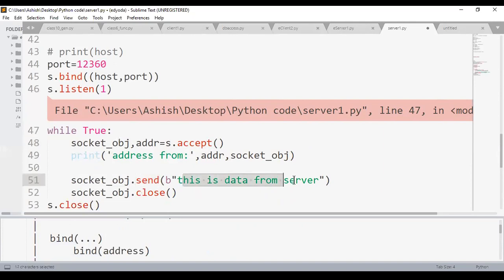This is the data. Whenever you are doing a socket communication, you will generally send the data in byte format. To specify the byte string, you will specify a b here. Once I send the data, I'll close the connection for this particular socket.